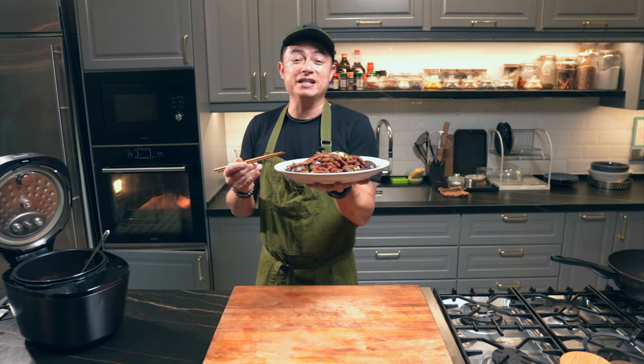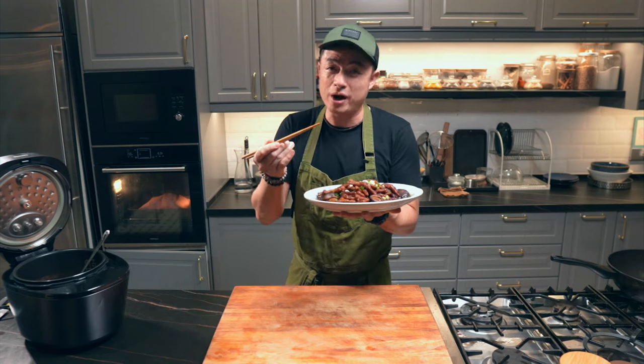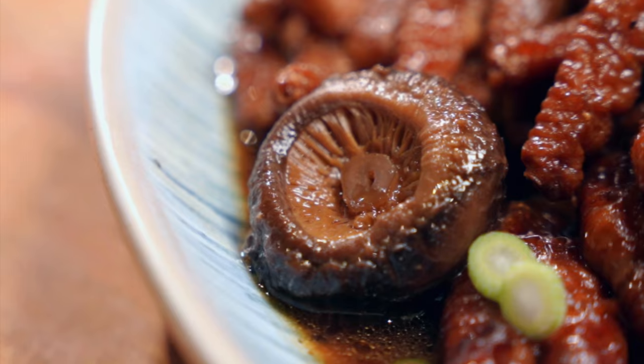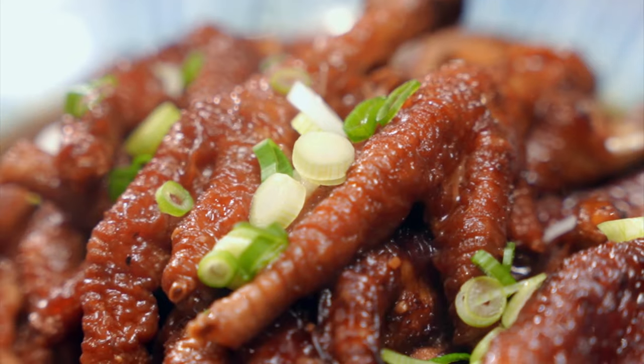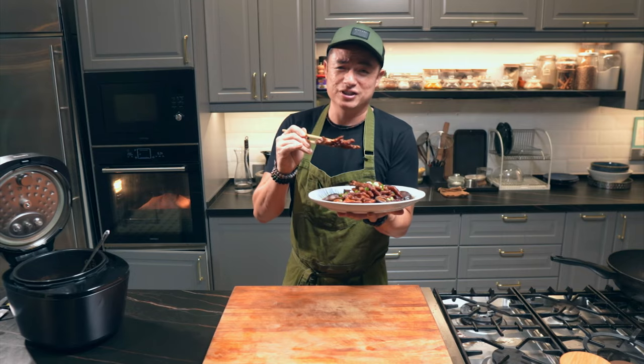Today we're making Chinese style braised chicken feet. It's either you love it or you hate it. But for those of you who love it, you know what I mean when I say smooth, succulent, rich, savory. Most importantly, good for your skin.